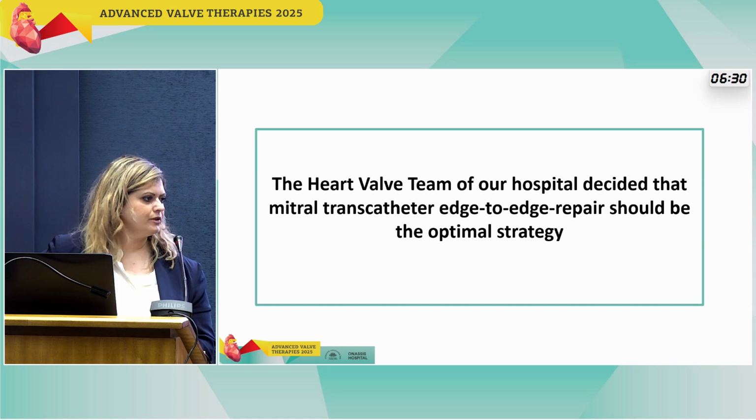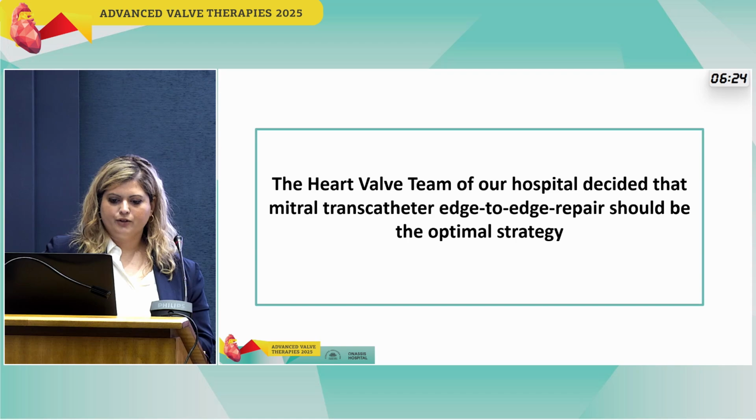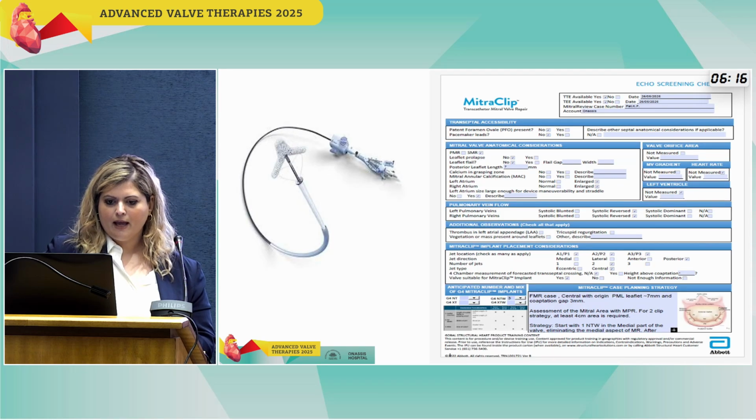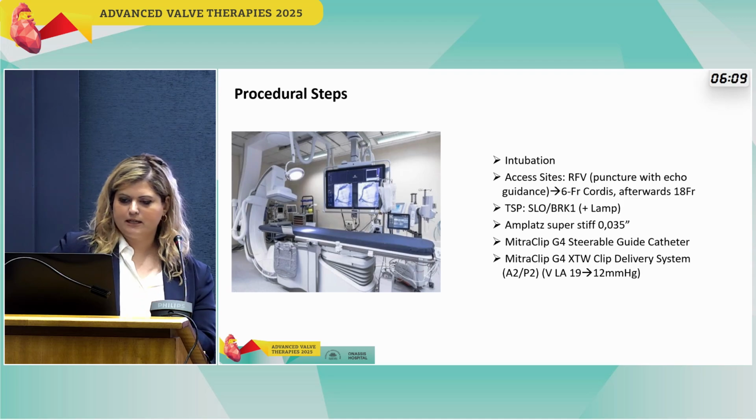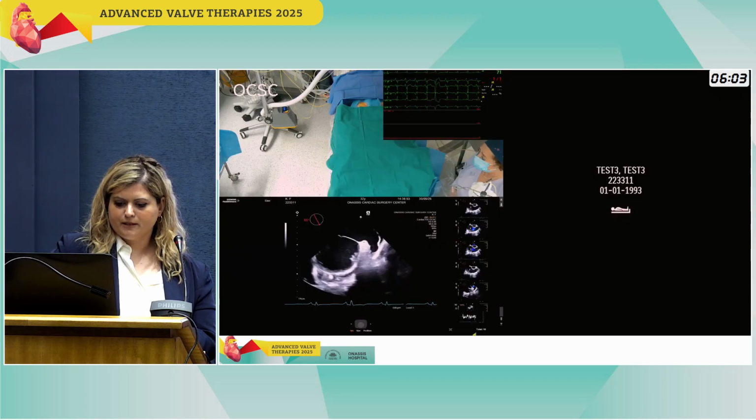Taking all of this into consideration, the heart valve team of our hospital decided for our patient to undergo a mitral transcatheter edge-to-edge repair as a bridge to transplantation. In this patient, we did a MitraClip, and I will go through the video and say a little bit about the procedural steps. Of course, the patient was intubated.